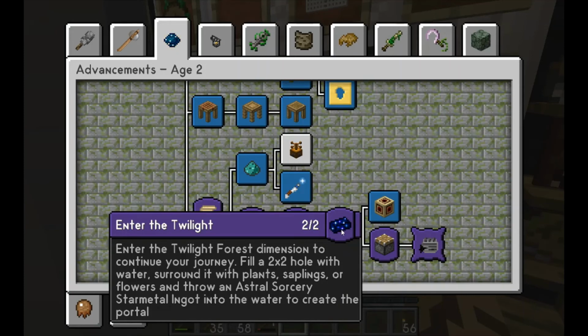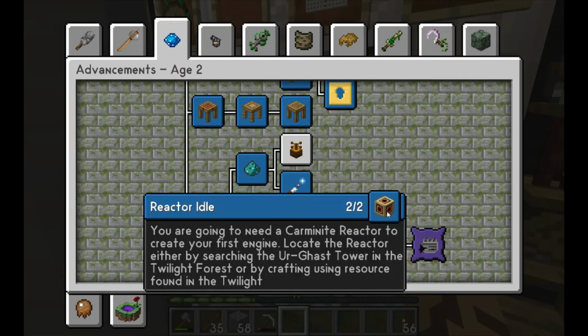See, don't forget this is a 2x2 hole full of water. You make a 2x2 hole full of water, and once you finish putting the plants around it, it turns into that purple haze, and it becomes a portal in regular Minecraft with Twilight Forest. Not here. Got to drop this bad boy in first. Once you get there, you've got to find all the goodies to make the Carbonite reactor.